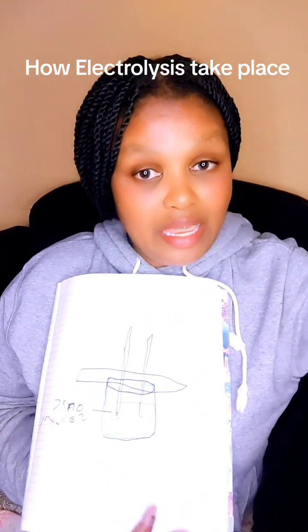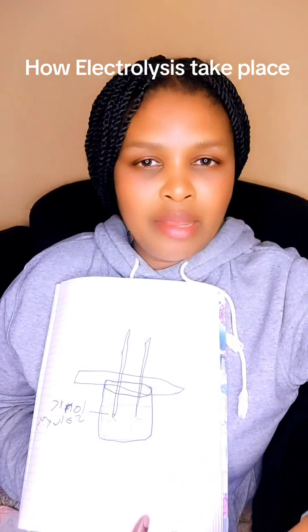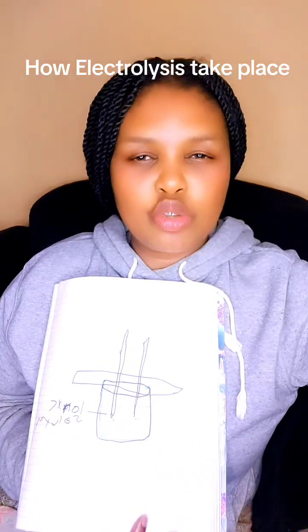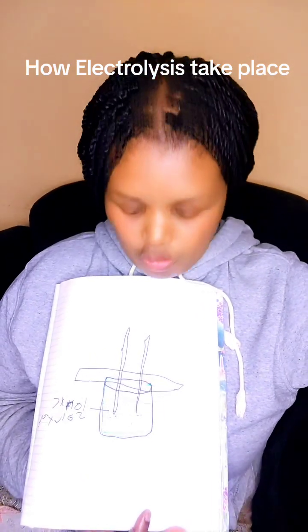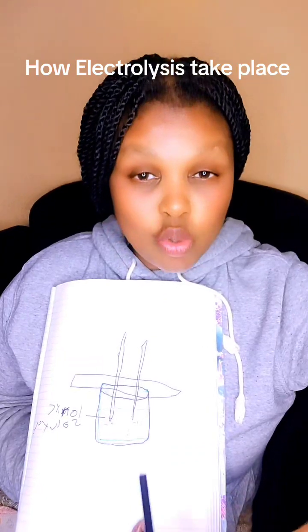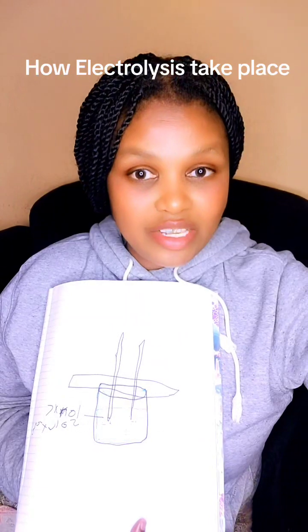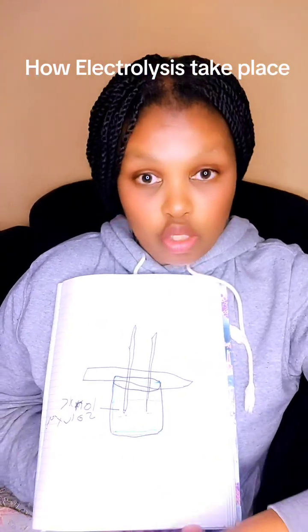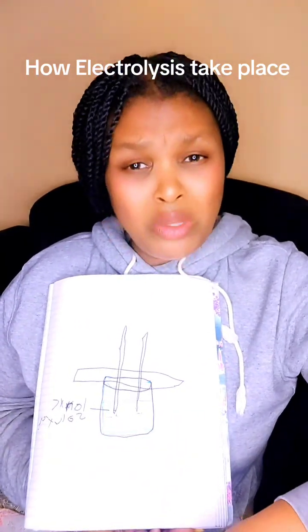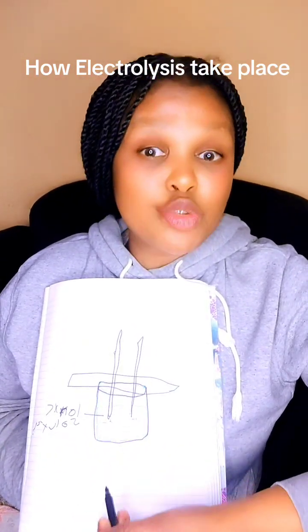Remember, in grade 8 term 2, we learned about elements in the periodic table. If we take 2 of the elements, they go through chemical reaction, they will form a compound. So we will take 2 elements, which are copper and chlorine, and make them go through chemical reaction, and they will give us copper chloride, which is blue in color. That copper chloride is going to be used to do this practical, in order for us to understand.